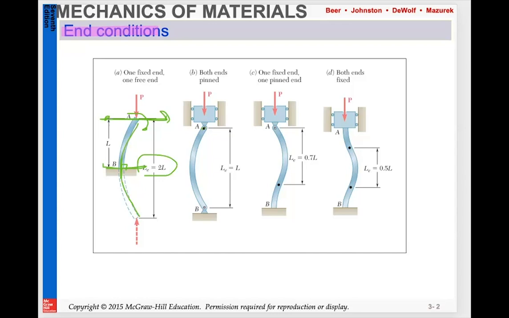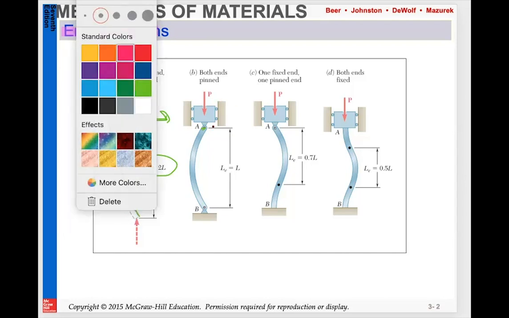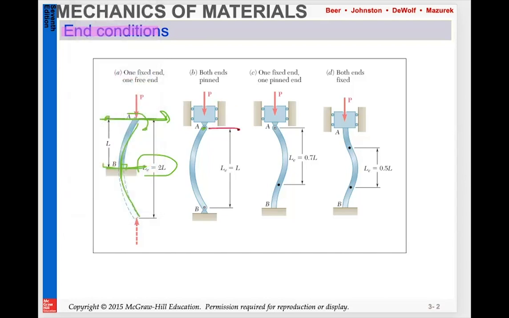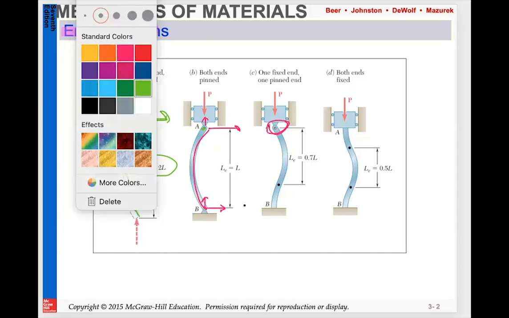The pins at two ends is the most common general case. Pins at both ends mean that we have reactions at the pins, but there's no moment at the pins. So again, it can rotate, but it can't translate. It can't move up and down, it can't move left and right, but it can rotate. You can see this rotation at either end. All those pin connections are the same, so here we can rotate. All the fixed ones are also the same. We cannot rotate.